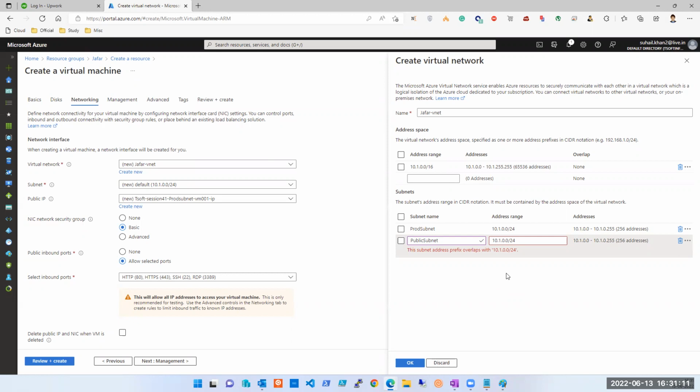Same range, will it pick up the same range? In fact, I have already put the same range. Will it not overlap with my first IP range? Yeah, if we select /25 or /26, how is that helping?